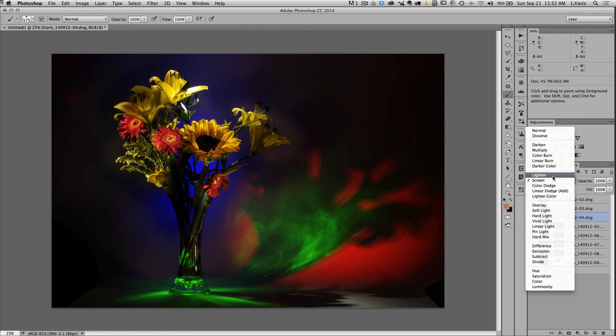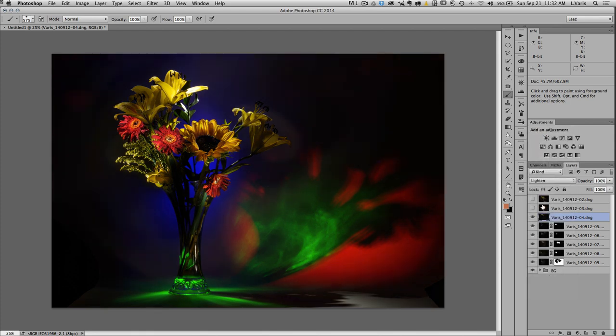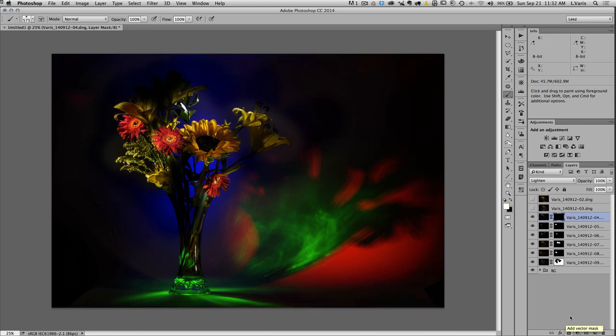If it's not lighter than the underlying layer, then it doesn't use it. So it's essentially replacing the darker parts of the underlying layer instead of blending in. So it likely will tend to look a little more contrasty. So we'll hide it, just paint it in up there.